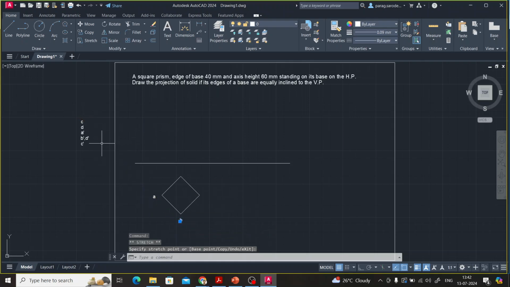This should be a very simple problem for you. You just need to understand why we need to draw it like this. That is equivalent to VP mentioned in the question. So you can easily get to know the angle made by this face, the angle made by this face, and the angle made by this. All are 45. So all the faces are making equal inclination with respect to this XY, or this vertical plane, which will be here above the XY. And whatever is below this XY will be a horizontal plane. Correct?